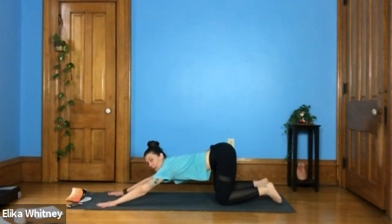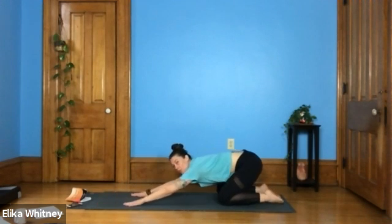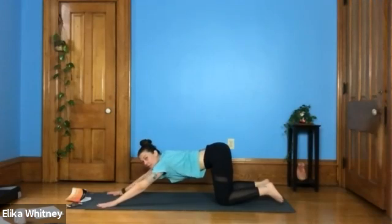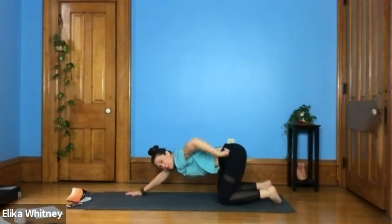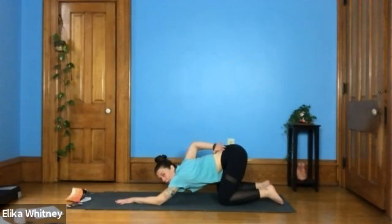Walk your hands out about a handprint distance and begin to melt your heart towards the earth. So in puppy pose, you don't want your sit bones towards your heels and you don't want them in front of your knees. You really want to try to have your hips stacked on top of your knees. We really want to have a nice hollow lower back here.